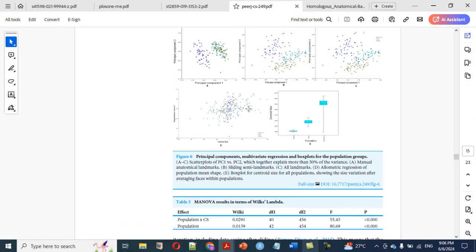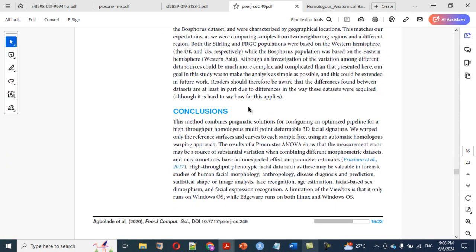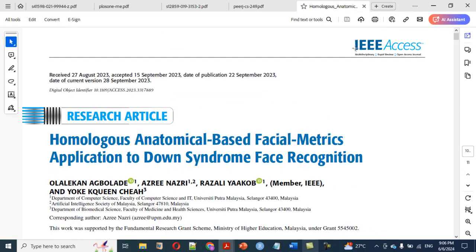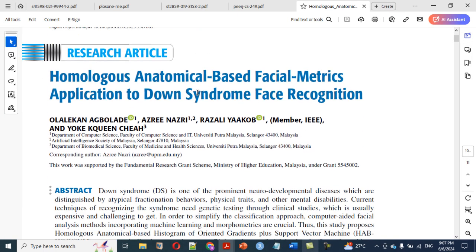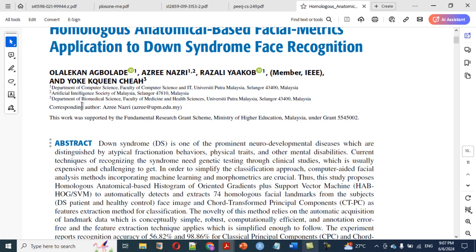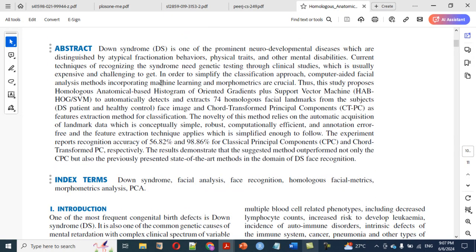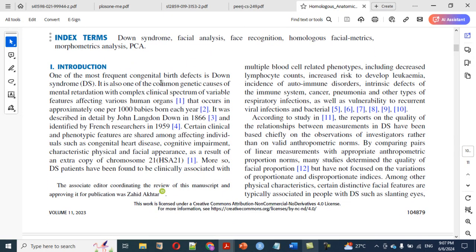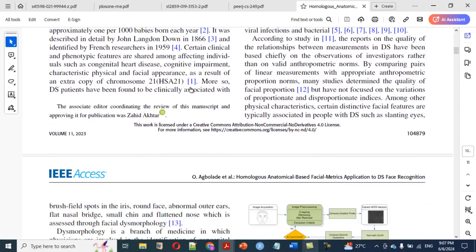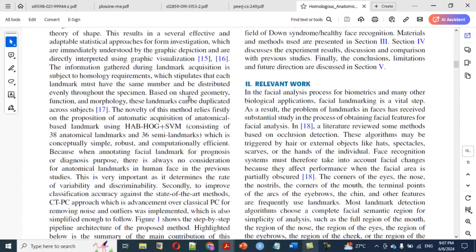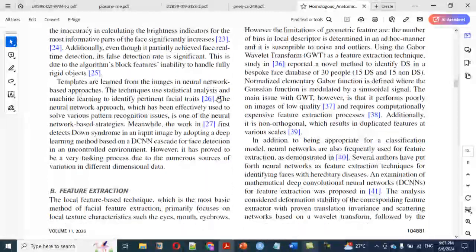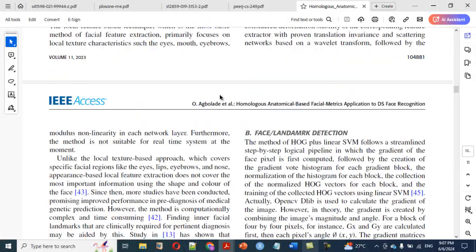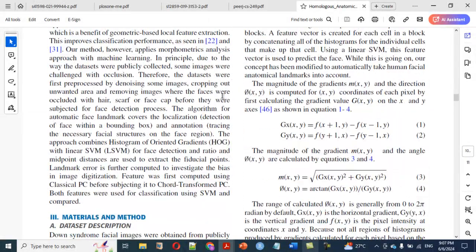Right, so these are quality journals. You can also look at IEEE Access here. All right, this is not too long. It's okay. And there are many other journals that I cannot show you now, okay? But at least you can see these ones here. So look at the method here. See how this was created. You can see how morphometrics and machine learning are applied here.